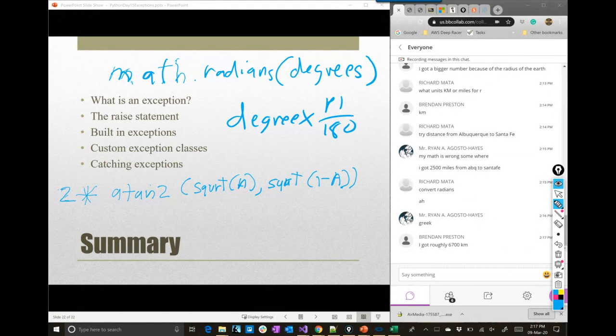So you've got to take the decimal degrees and convert them into radians. And usually, as a matter of course, when you're working with math in computer programming, you may ask the user for their inputs in degrees, but then store it in radians, because it'll make it faster to do your calculations.